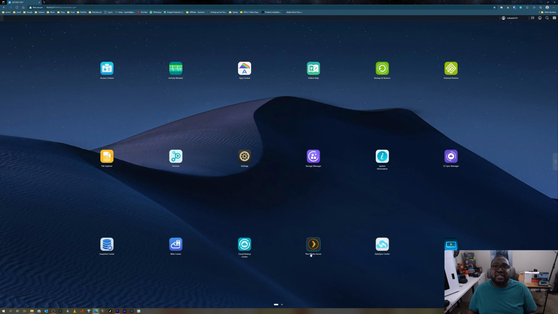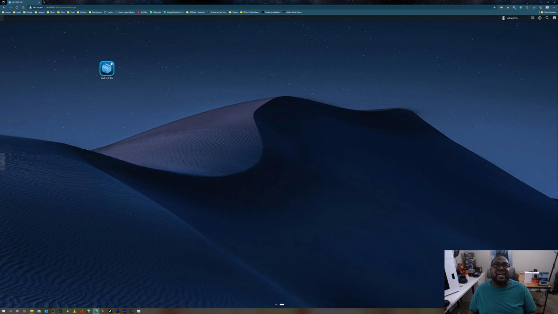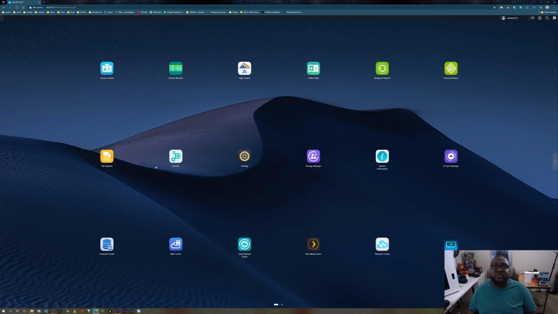And of course, beyond that, the Plex server, which I have set up here, has all my movies and everything in there, and that's all set up and running great. That is pretty much the bulk of my system setup for my NAS. I don't really use a lot of the applications here. One thing I do like is that I have a shell in a box where I can open up a terminal in the browser and do command line functions on my NAS whenever I need to. That is really, really handy.